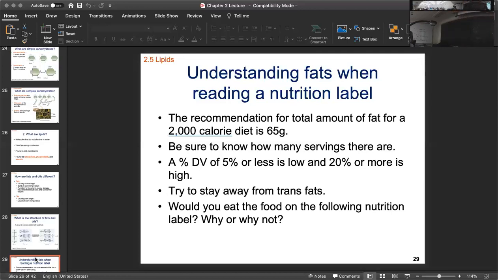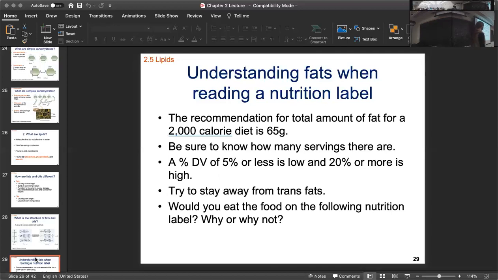Don't let me tell you what to do. So being sure how many servings there are, but then you're like, but per serving, there's only like 10 grams of fat. That's not so bad. I can have 65 grams of fat in a day. Well, what it's telling you is that maybe you should get them from other sources as well, okay?